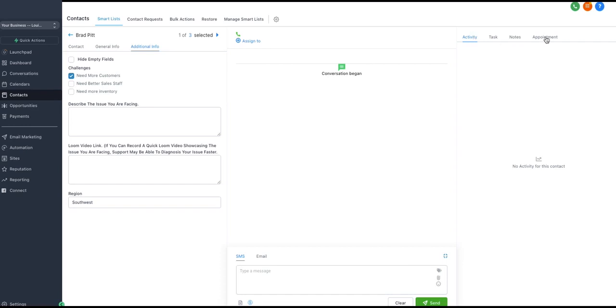Now over here on this section here, we have some other options in the CRM. We have an activity tab. This tab is awesome for tracking results. What's great about all of our websites and the ad campaigns, if you integrate with the social networks, is it actually keeps track of that information. So for example, let's say you're running a lead ad on Facebook and somebody clicks on it, fills out the information. Well, it'll actually show up right here that they clicked on your ad if you have Facebook integrated. So then you can see that this prospect came in through a Facebook ad.